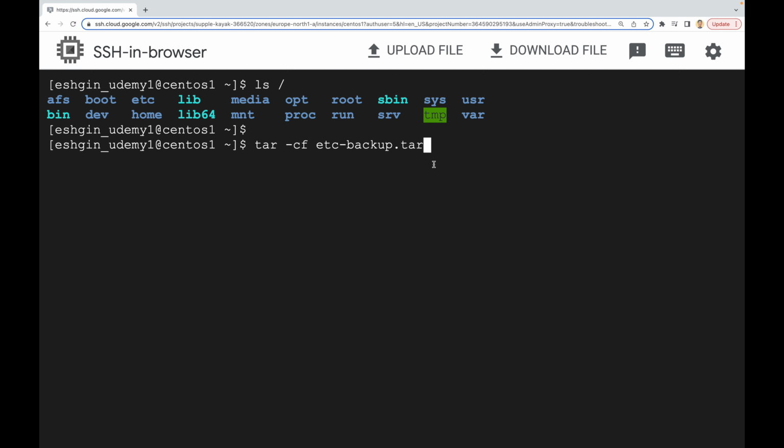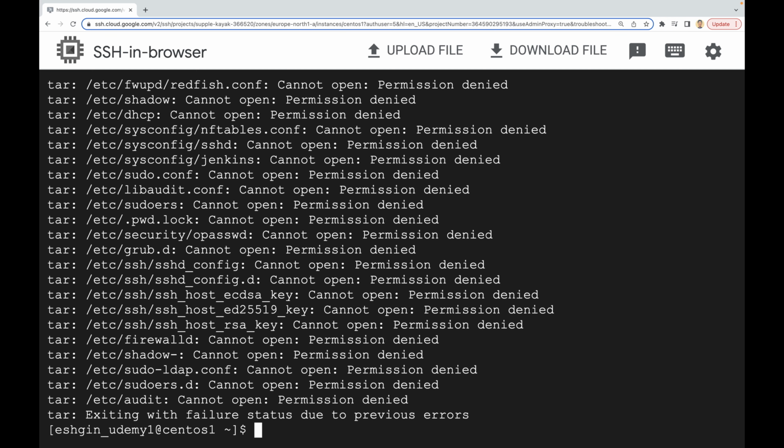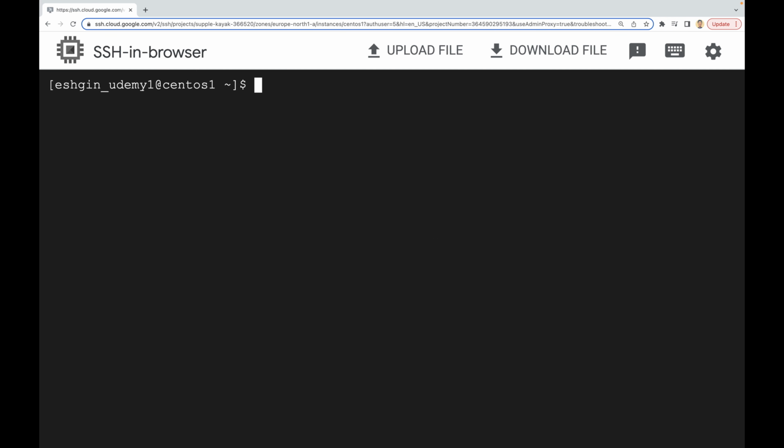As you already know that in Linux everything is a file and you don't need to provide any extension for that, but it's always best practice to use .tar in the end of your tar files. After the file name, we have to provide the path, what path we are going to take a backup, so it will be etc. Then just press enter. Okay, we are getting a permission denied error. Because we are just taking a backup of etc, which is under root, that's why we are going to use sudo, or maybe you can switch to root user, then you can just run the same command again, so there will be no problems.